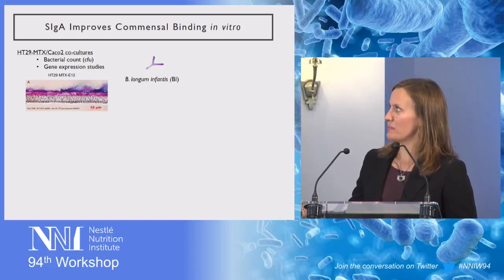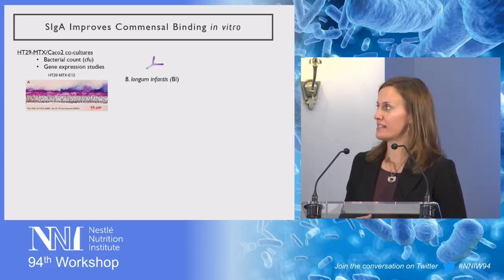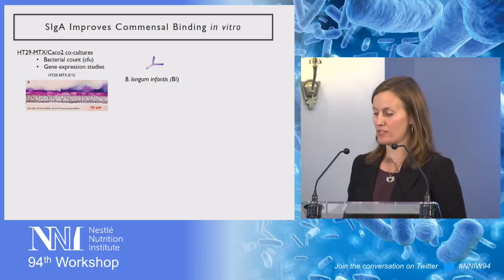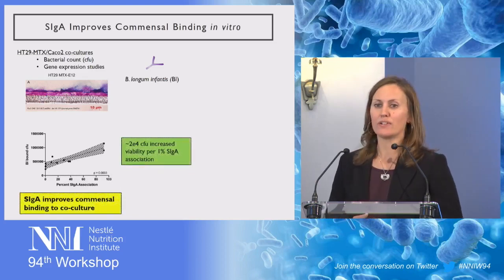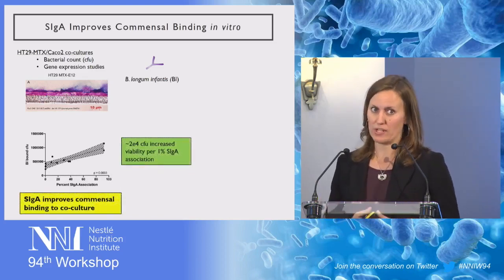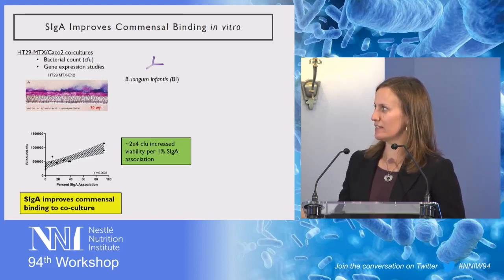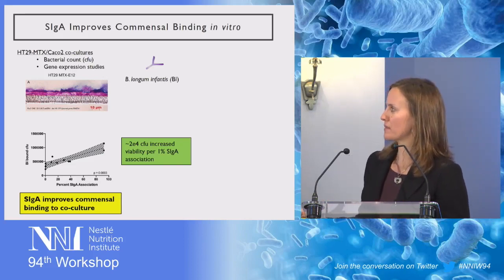For these ones, I again used B. infantis, and I wanted to just do an evaluation of persisted B. infantis after a short period of time sitting on these colonocytes and look at any expression changes in the colonocytes themselves. And again, what I found was as I increased the association, and this is pre-association before I put the bacteria onto the surface of these colonocytes, so as I increased that percentage of population associated with B. infantis, I also saw a very clear increase in the amount of bacteria that remained bound to the surface of these colonocytes, even after washing many times with PBS.